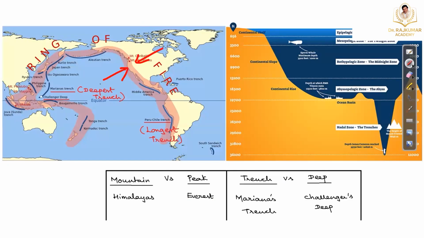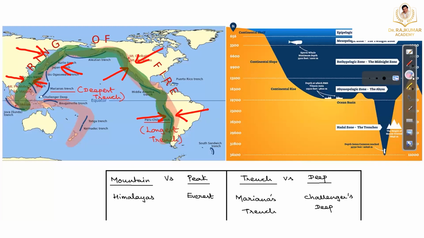Why? Because if I just talk about this Pacific Ocean, on one side I have the North American plate and the Pacific plate going for what? Convergence. Here and there I have a small exception, but otherwise largely they go for convergence. Nazca plate and South American plate again go for convergence. Eurasian plate and Pacific plate again go for convergence. Eurasian plate and Philippine plate go for convergence. If that is the case, I understand that all sides of the Pacific Ocean largely have a convergent, a destructive boundary. The circum-Pacific belt as a zone is very, very important.